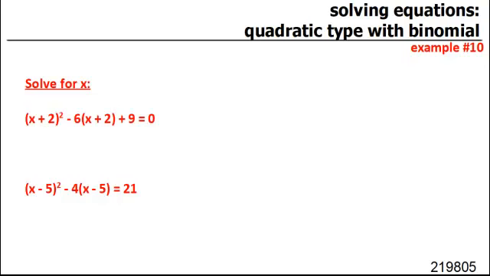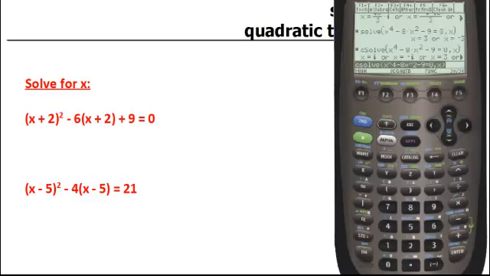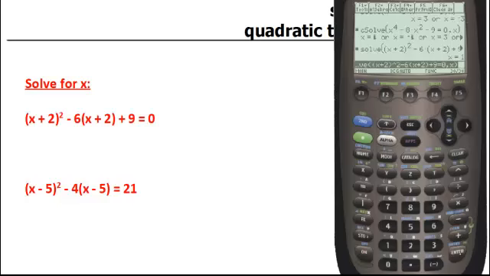Okay. So the next type of equation here, again, might be ones where you have what are called quadratic type. Again, we'll go through that in class on Monday. But once again, you're solving an equation, so your calculator is powerful enough to manage that. So we can enter our equations, leave it as it is. You don't have to expand anything out. It should look exactly like what your original equation looks like. Comma x tells it to solve for x. And when you solve, you see here, you get the solution 1.